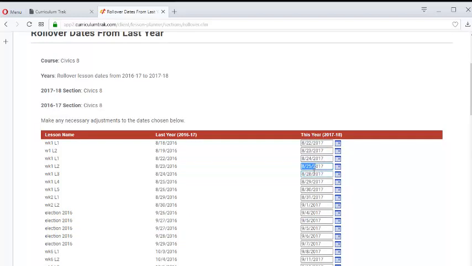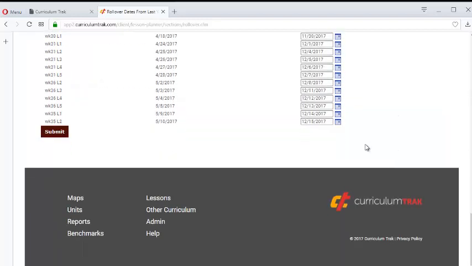Also notice it skips from the 25th. Even though here it went 23rd to 24th, here it went from the 25th and skipped 2 days. That's because there's a weekend in here. So it's going to skip your Saturdays and Sundays. So it pretty much takes care of all that logic for you. And so you could change them, as you can see here.